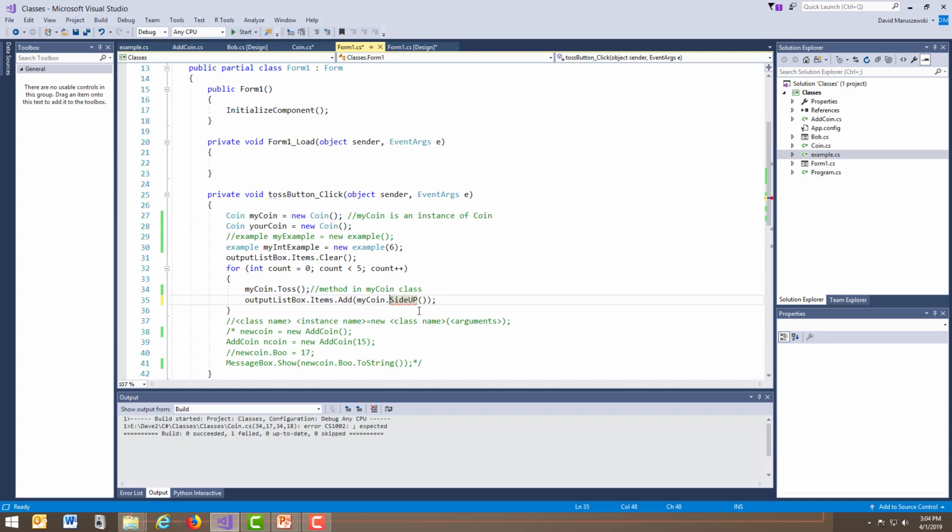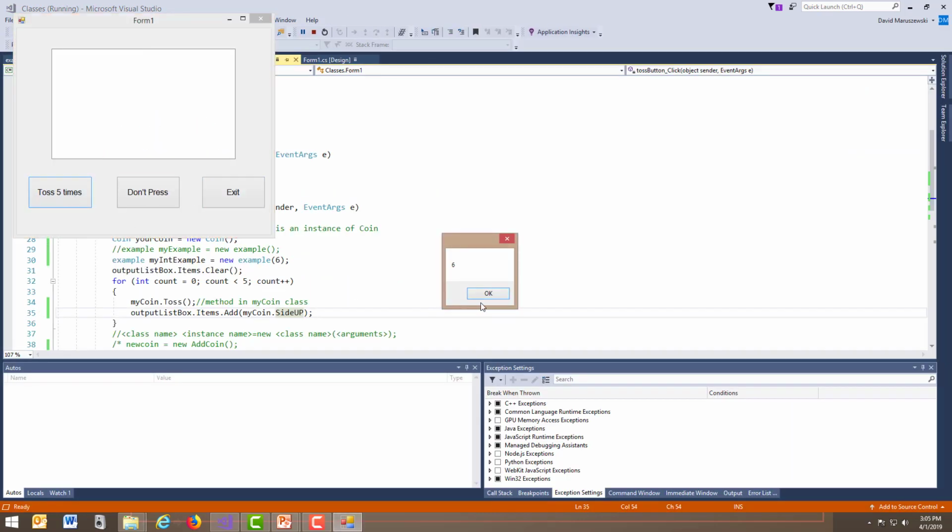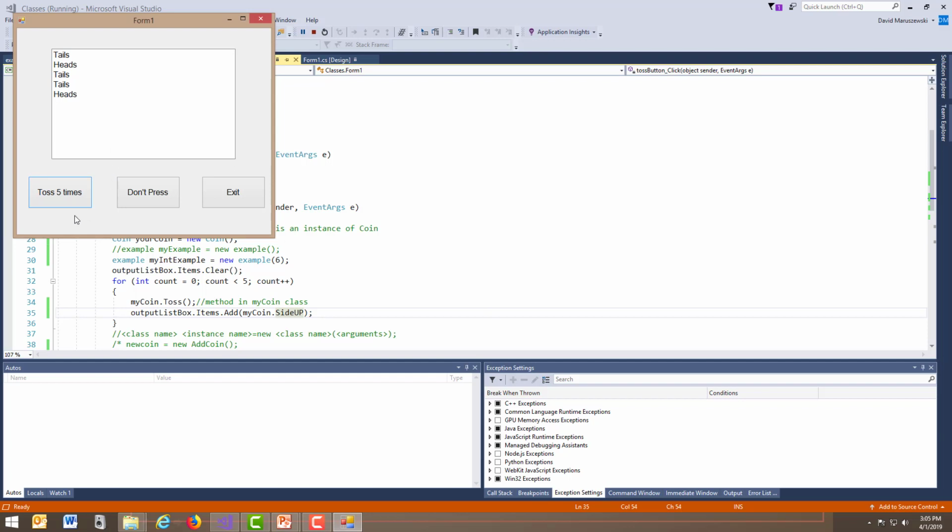What we go to now is back to the main form, and just like we didn't have the parentheses there, let's go ahead and take the parentheses off as well. And so now it can still grab these things, and if we run this program, notice it does the same exact stuff.